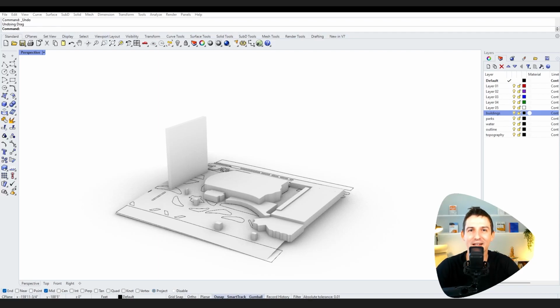This is part 2, concept design, a part of an architectural series on the design process. We're going to take a look at importing a model from CAD Mapper into Rhino in this case, but you can also bring that into SketchUp if you'd like.